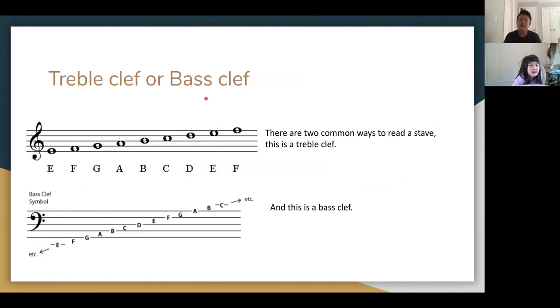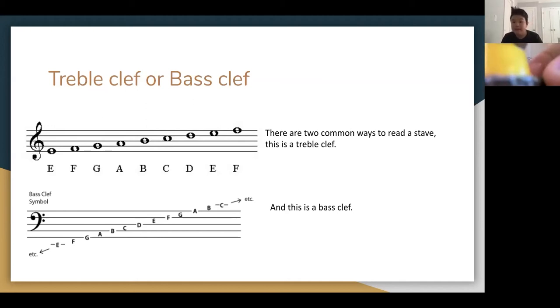So a treble clef or a bass clef? Okay, so in music, you know how there's endless amounts of notes. It can always go really, really high or really, really low, right? Yeah. So in music, we have different types of clefs, basically different types of how low or how high the notes would be. A clef is basically an arrangement of notes that would indicate if it's really high or really low.